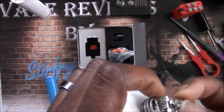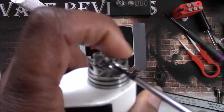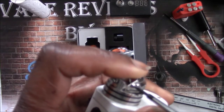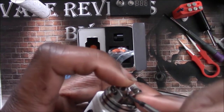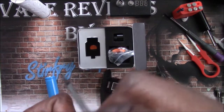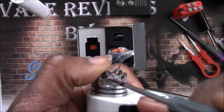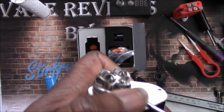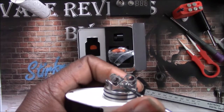Put the other side in. There we go. Tighten it up. These are some nice grub screws. I probably would have preferred hex screws. The flatheads are nice, but your screwdriver can slip at times, which is why I prefer Allen key screws or Phillips. The flathead has a tendency to slip at times. So I'm going to screw these in and check the resistance.